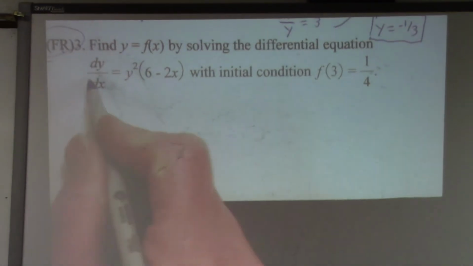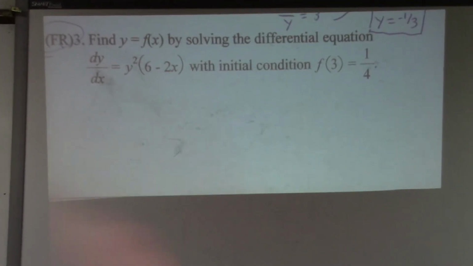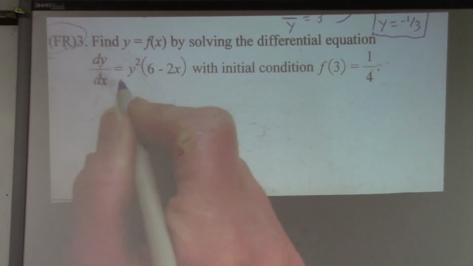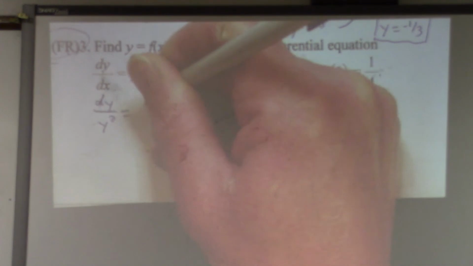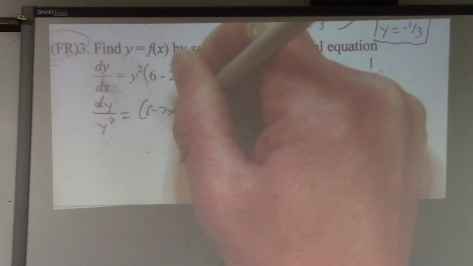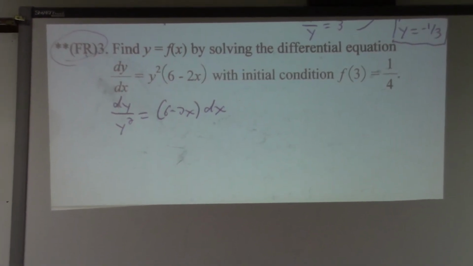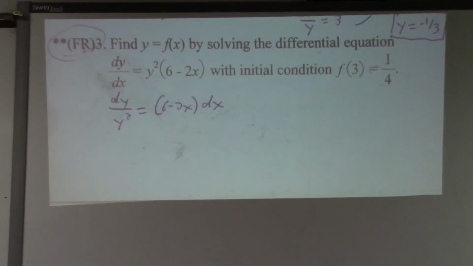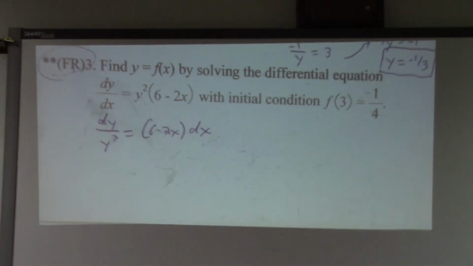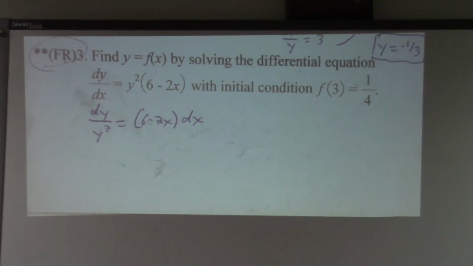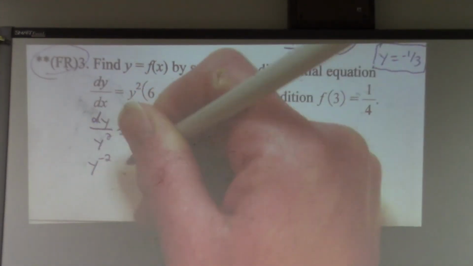Okay, so hopefully as I was talking there, you're thinking about ways that you could separate this. And I'm thinking that we could divide by y squared while also timesing by dx. So if we combine those two things, and if you don't feel good about combining these two algebraic steps, then do them separately. You don't have to do them all in one step. But we divided both sides by y squared while also timesing by dx. And that's a 2 there, got a little messy there. Okay, so we have now separated. We're ready to integrate, but we don't want to integrate with a y squared in the denominator because that can easily be changed to y to the negative second.